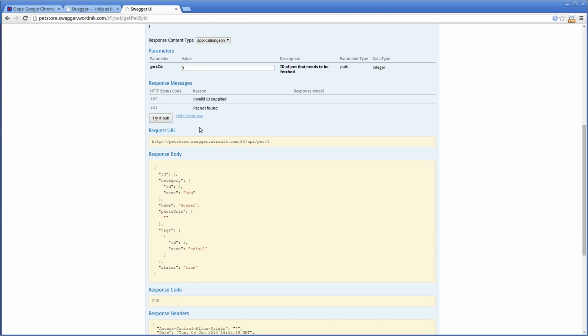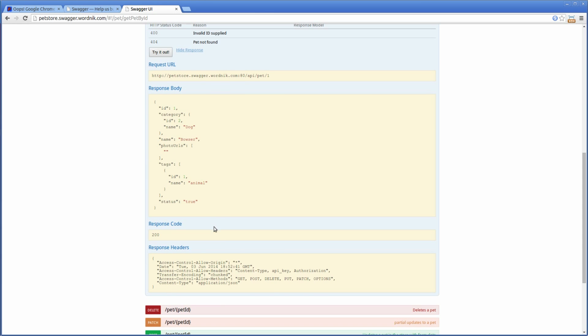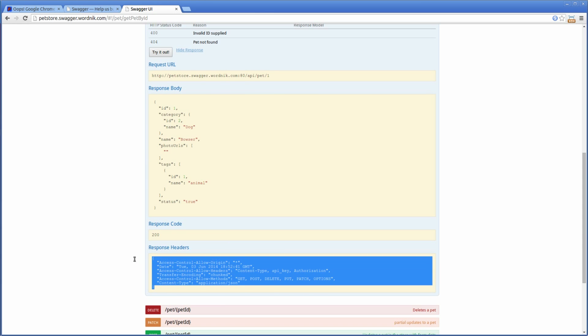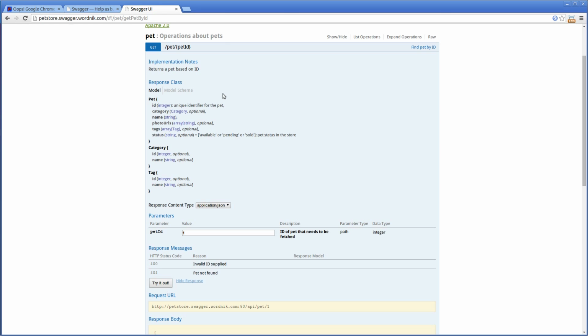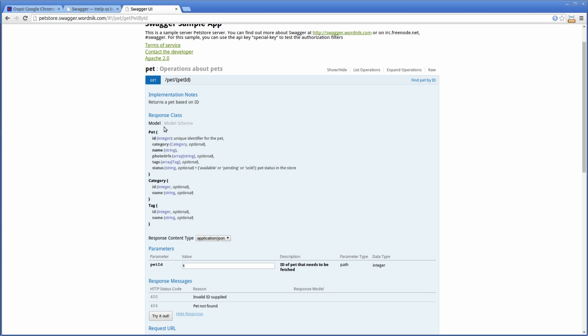But as you can see here, I can use the API immediately, try it out, and I can see the result immediately, the response headers, and very cool. But that's not all. By following the spec, it also visualizes the documentation here, so you can see, basically, this is a pet model.